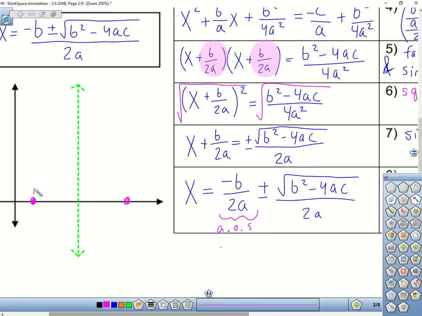And what do you know to be true about the distance from each solution to the axis of symmetry? Yeah, they're the same. I'm going to use a little geometry notation here. Yes, they are congruent. These distances are the same. Basically, what you're doing when you use the quadratic formula is finding the points that are equidistant on both sides of the axis of symmetry, because they're always equidistant. So this line right here is x equals negative b over 2a, which is your axis of symmetry. And then for each of these points, you take the axis of symmetry and over here you're going to add this piece to it.